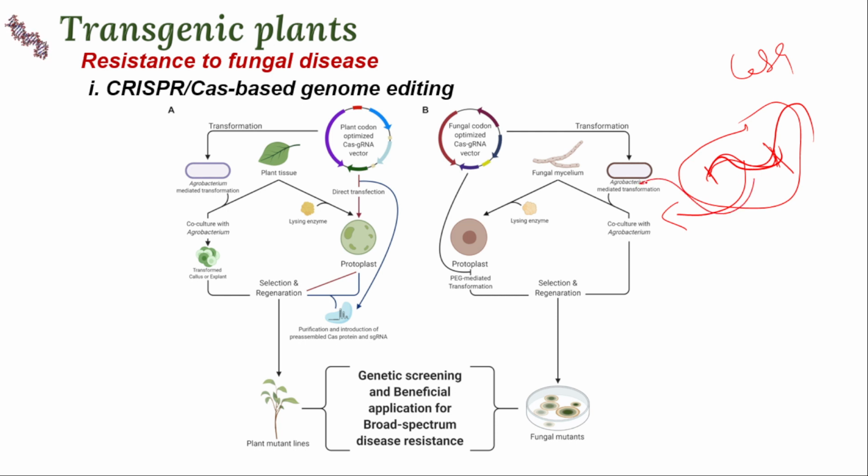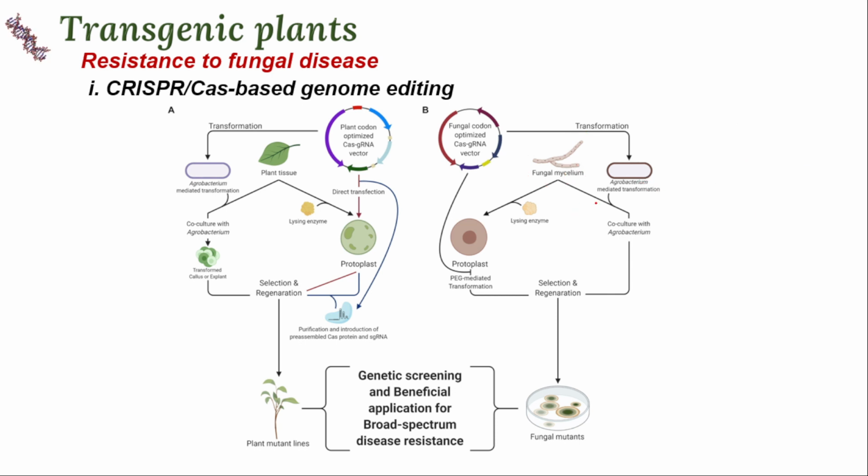Whenever this Cas9 goes and binds with the small guide RNA, it will only target the expression of some specific genes in fungal mycelium, and that will shut down the expression. Because of that, the fungal mycelium will not secrete, expression of those genes will not take place, and because of the stopping of crucial expression, the fungal mycelium dies instantly in the host plant especially. This way we can target specific genes by TALEN technology or CRISPR-Cas9 genome editing.